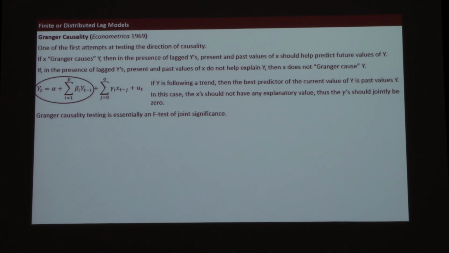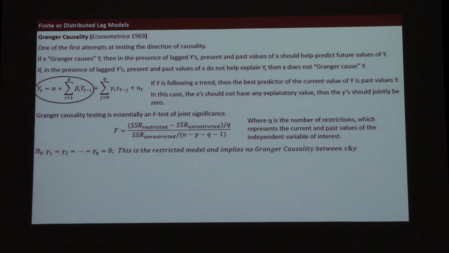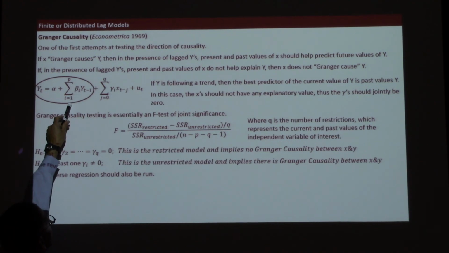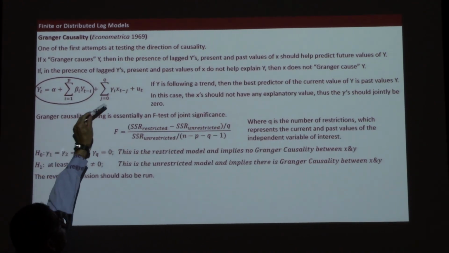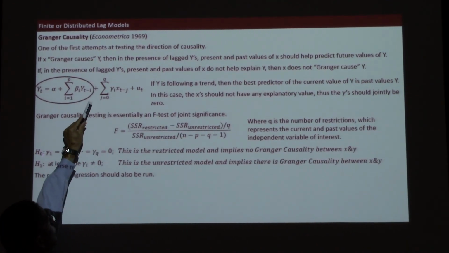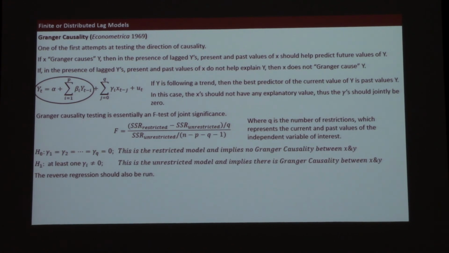So it really boils down to an F test of joint significance. So, yeah, we can do all that stuff. Then you run the reverse regression. So essentially what we want to see is, okay, if sales are just following a trend, then this is going to have all the explanatory power. X's will have no explanatory power. If X's do have some explanatory power in addition to Y, then we can say, look, yes, sales are following a long-term trend. Our betas are significant. But advertising is also contributing to that growth. So our gammas should also be significant.